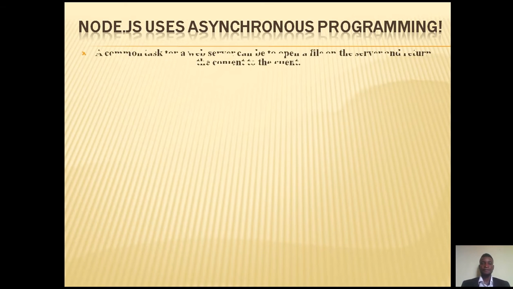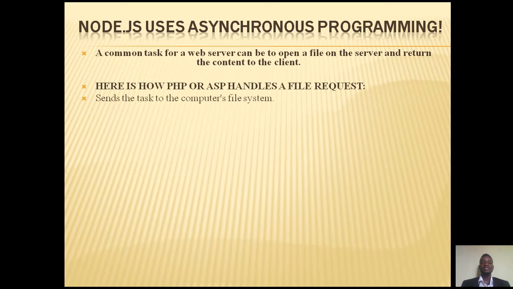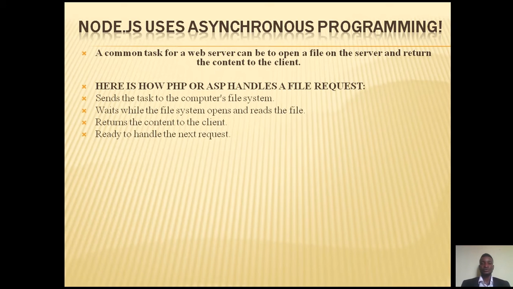Node.js is asynchronous programming. Now, let's look at a common task web browsers perform. A common task for web browsers can be to open a web file on a server and return its content to its client. Here's how PHP and other languages like ASP handle requests. They send the request to the computer file system. They wait while the file system opens and reads the file. When the file has been opened and read, the server returns the contents to the client, and then it's ready to receive the next request.